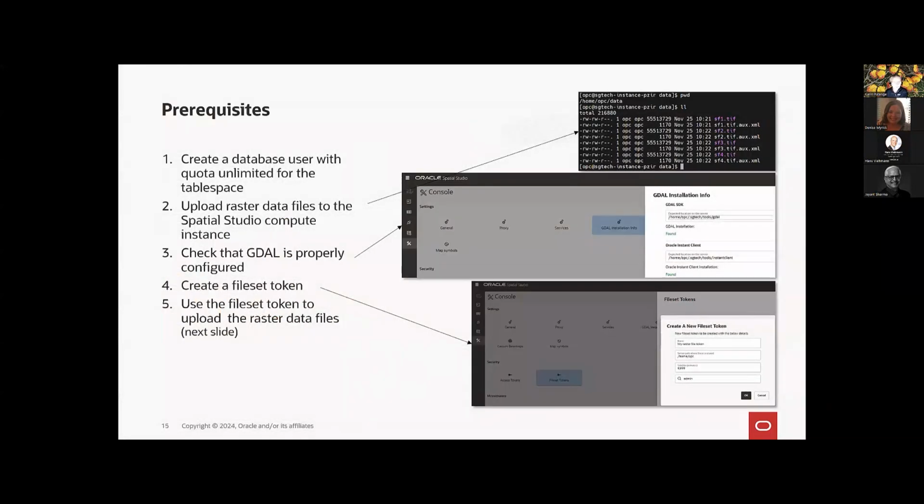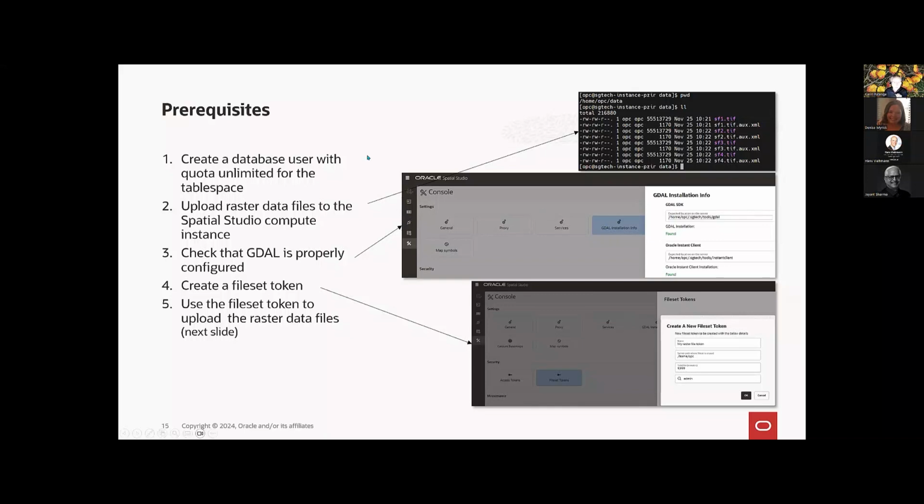And what you can do with raster data is actually uploading raster data into the Oracle database using Spatial Studio. This is done using GDAL in the background. I already talked about GDAL, that we use it for loading, especially raster data into the Oracle database. And once the data are loaded into the Oracle database, we can also create projects using it.